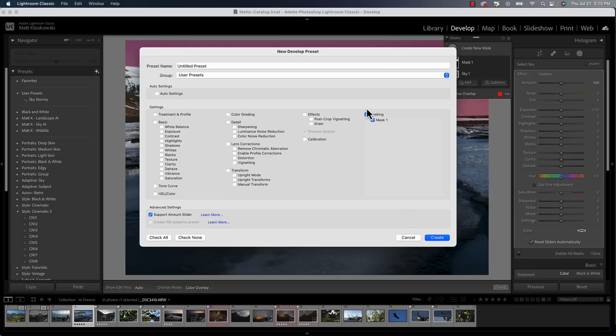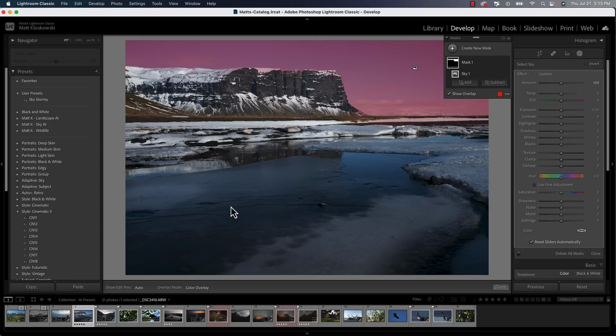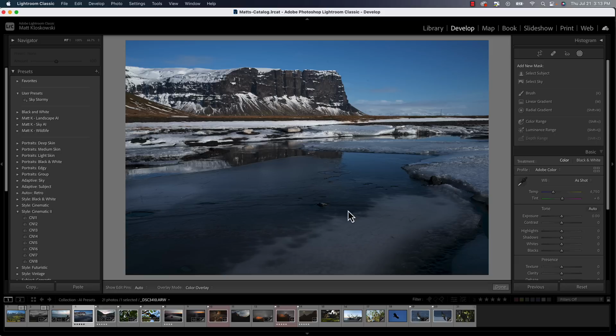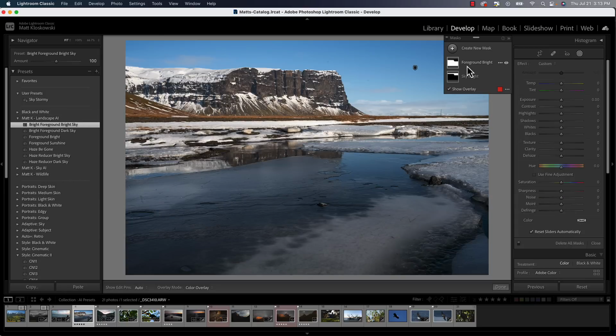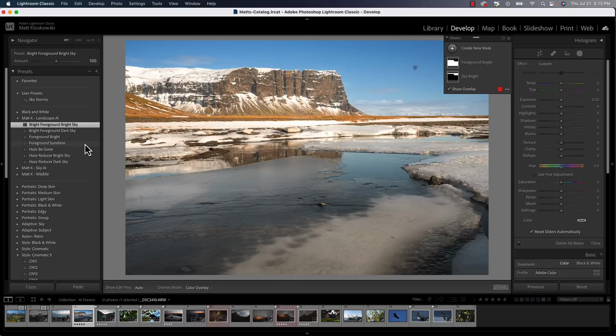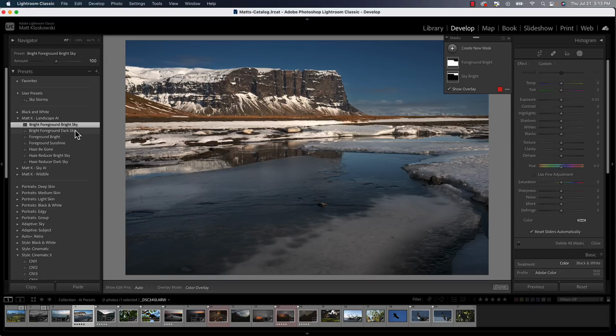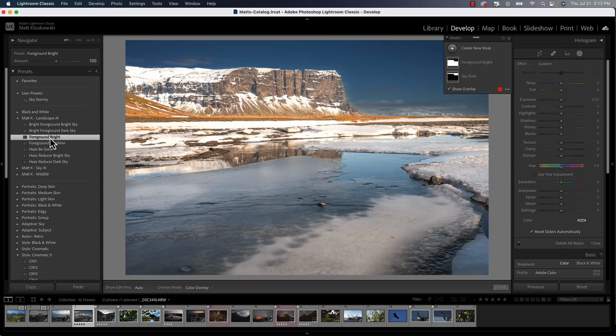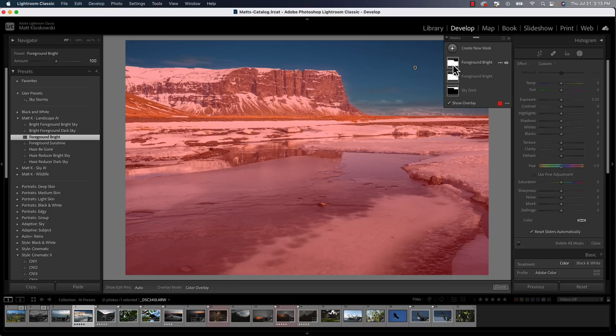But what'll happen is if you add that into the preset, if you keep clicking on other presets, it actually will start stacking them. So an example here, let's go up to my landscape ones. So I'll click on bright foreground, bright sky, and you'll see it makes two masks over here, one for the foreground, one for the sky. If I were to click on another preset, it'll actually go in here and make even more masks. Let's go down and let's do foreground bright. There we go. So it actually made another one called foreground bright, and it stacked that on top of it.